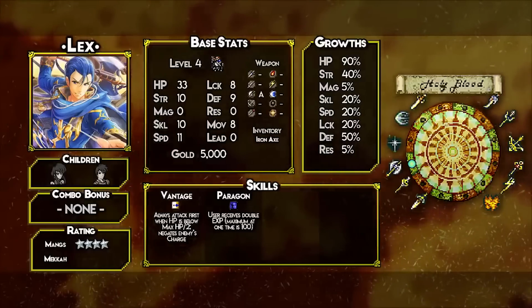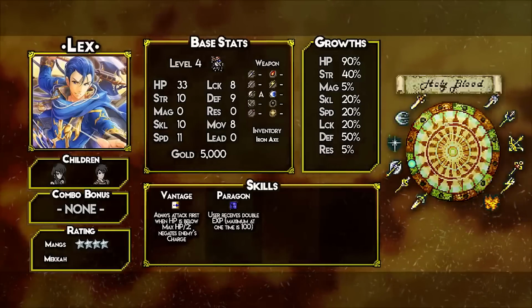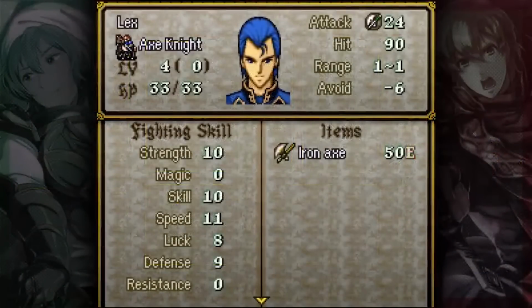Alright, I'm not sure entirely what to give him. I do like Lex overall. I think he's pretty good. He's, as you said, very bulky. You might have noticed this in the game screen. It says his avoid is -6.